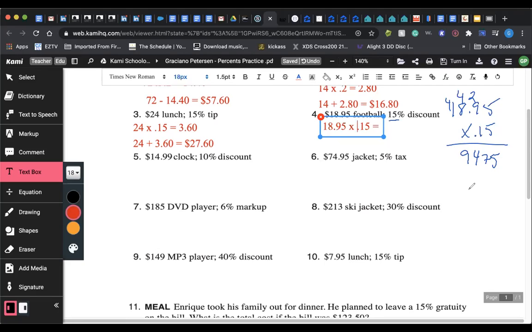Okay, so that's 94.75. All right, 0 here, and we have 5, 9, 8, 1. Add it up. 14, 18, 2. And we have 4 decimal places, right? 1, 2, 3, 4. So that's how far we have to move over. Money ends at the second decimal place. The next number after the 4 is a 2, so I can just keep that 4 a 4. So I have $2.84. That's my discount.